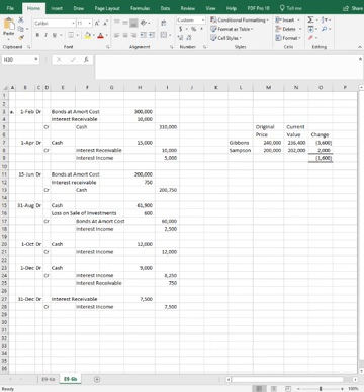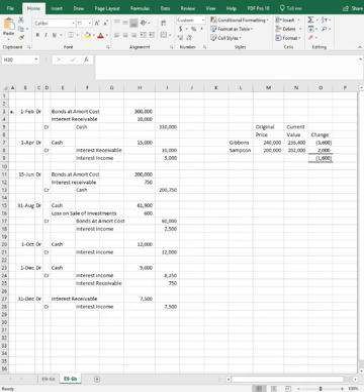The idea is that the bonds are going to be held to maturity, so any short-term changes in value are not really relevant, because you're going to just be collecting the coupon payments and therefore earning interest income until the time at which the bond issuer pays the face value of the bond. So all of the cash flows that they're going to receive will just be cash flows from interest. The price doesn't really make any difference. So because management does not intend to trade these bonds in the market, remeasuring them to fair value is not relevant to the users of the financial statements. And that's it for problem 9-6.